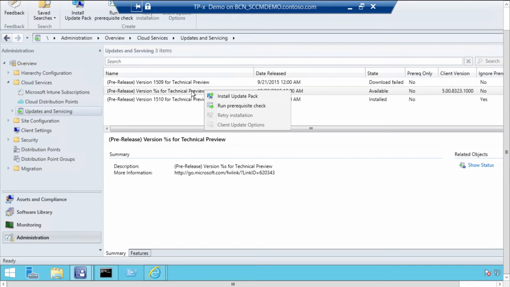We try to keep these aligned to the Windows as a Service model, but if a new feature for MDM comes out, we'd have the ability to drop that down as well and let you choose to do that. And there are effectively three types of update packs you would see in here. There's cumulative update, which is more of that 3-4 times a year update that has a bundle of features, fixes, updates in it. Then there is an update, which effectively might be an out-of-band release of just supporting a new MDM capability that's maybe not tied to Windows 10.